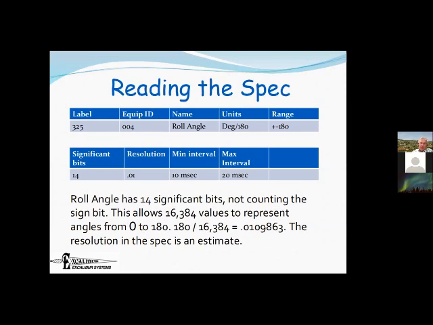So I divide 180 by 16,000, and that tells me the precision of each bit, or the resolution of each bit. Okay, well, if I do the actual math, I see that the resolution is 0.0109863, whereas what the spec said is that it's 0.01. Now, the spec said it because they were too lazy to give more than 2 digits. But in fact, if you want to be accurate, you really want to use all of those digits. So don't trust the spec on the resolution. Figure it out yourself if you're working with it.